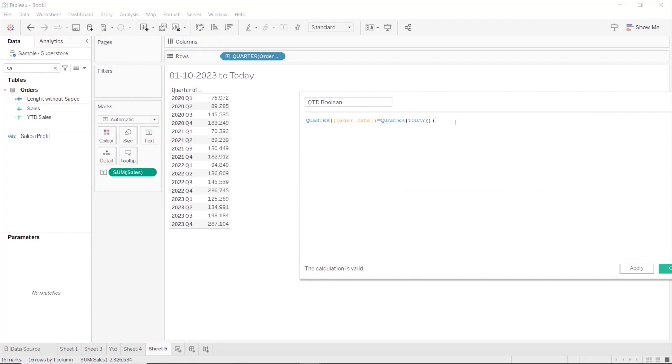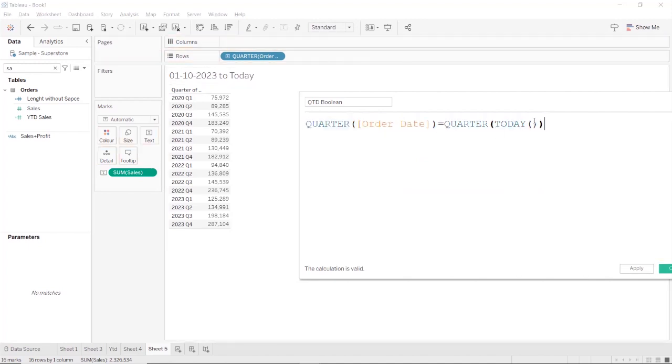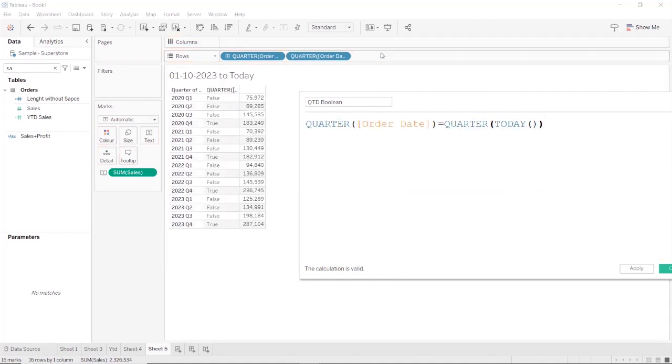Let's check this first. Let me increase the size. So I have written quarter of order date is equal to quarter of today. Whenever we are writing a calculation, we already know that our calculation is going for each row in the view. So let me bring this output here and check.